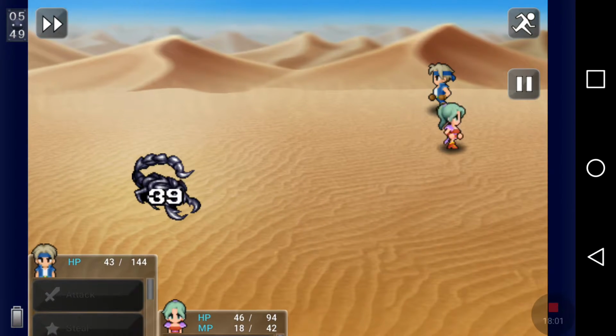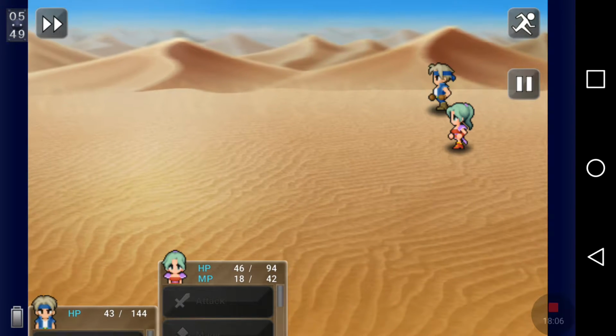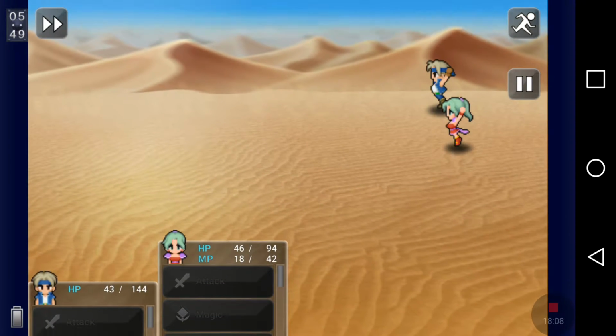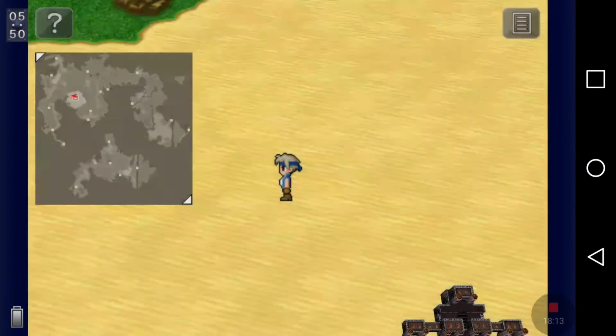I don't think she has the power to kill it. Nope. It's got like 5 HP left. Ooh, Terra learned some new magic. Gained a level.